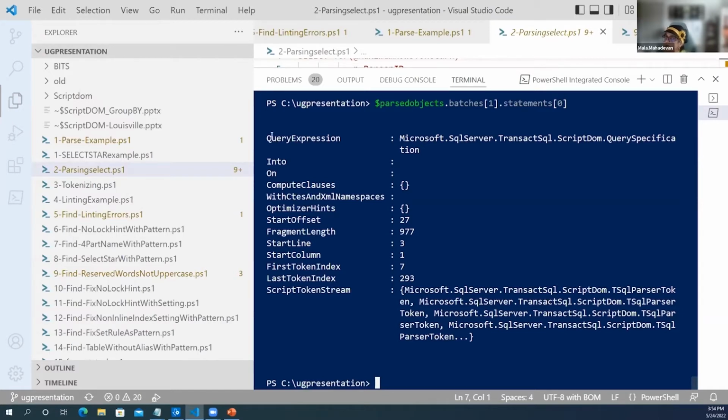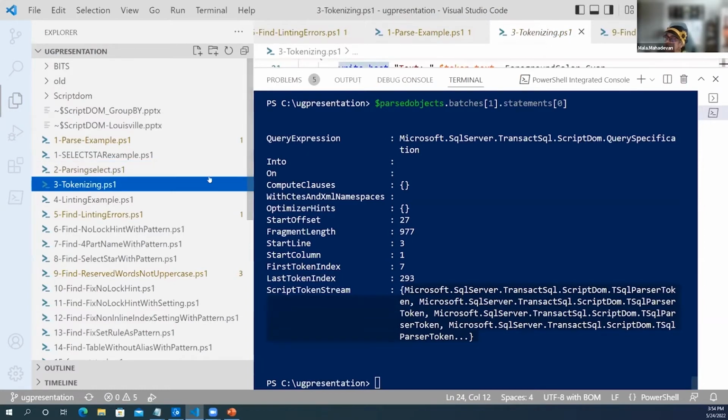Now I talked of tokens. What are tokens? As you can see, the stream at the bottom of this is called a token stream. This token stream takes every element of the code and converts it into a token, each of which has a token type, a token text, and a certain value. So I'm going to show you an example of how that works.